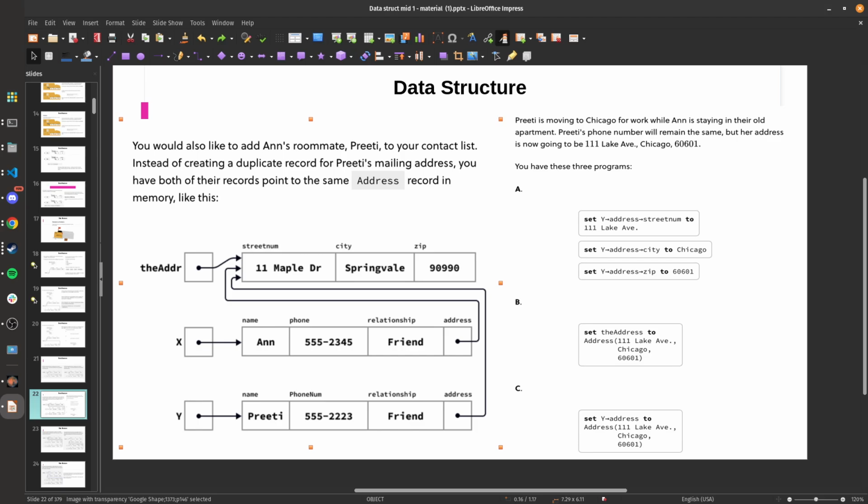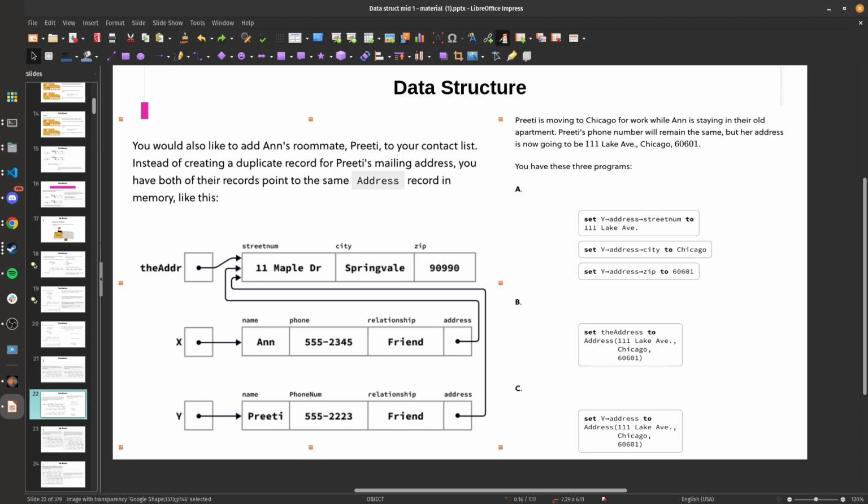All their information is the same, but her address changes. So we're going to look at how you actually do that, because now we want two different addresses. This first solution accesses the address record associated with Preeti and then changes it in memory.